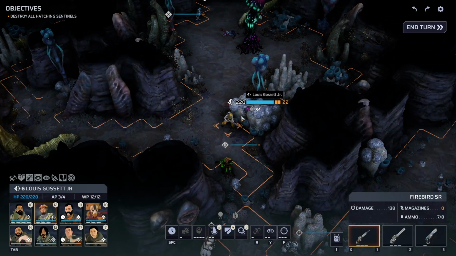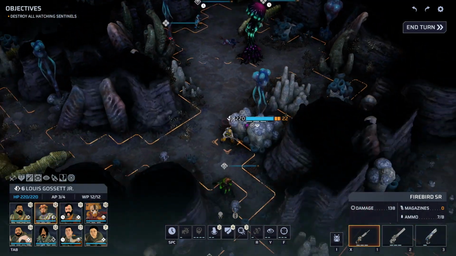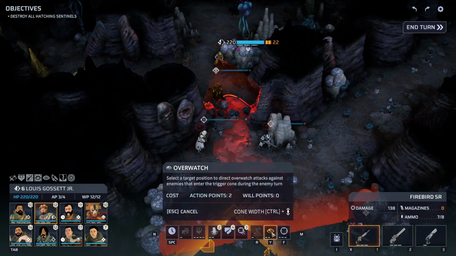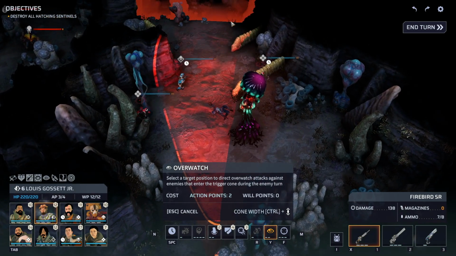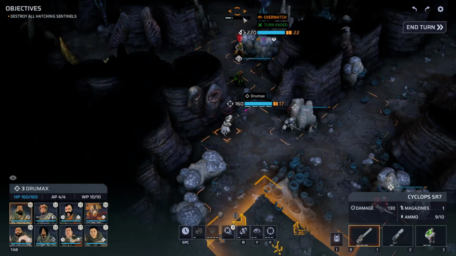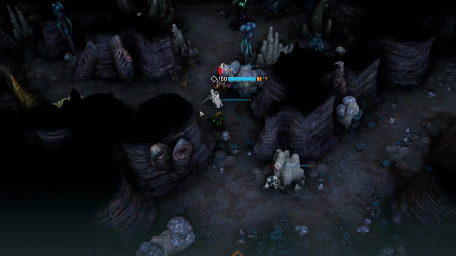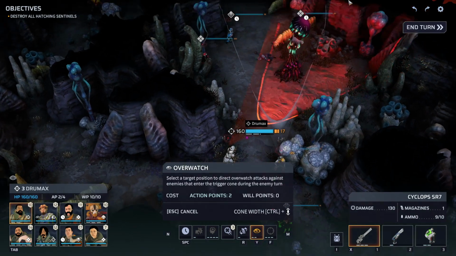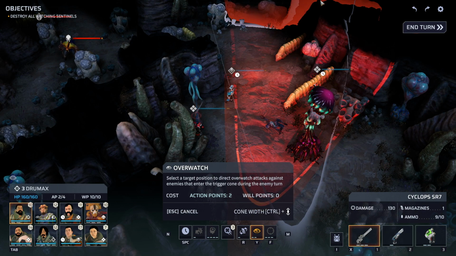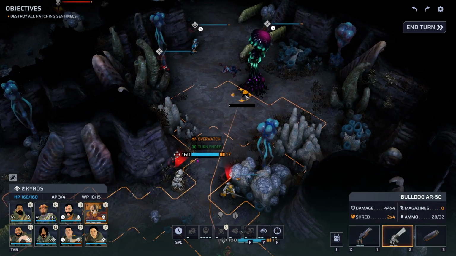Lugasa, we'll give you this spot. What's his hit points like? 190, so it's... Let's go for the hits. We'll keep the Phoenix Point weapon there. Let's do this, so hopefully we can avoid hitting our own guy. Drummix, can we maybe get you also set up out here? You do have Overwatch for 2 action points available, so that's good. So if he comes around that corner, he is definitely going to be there in range for us.